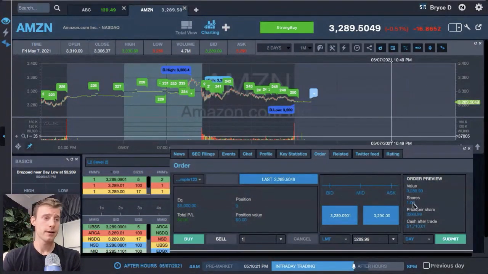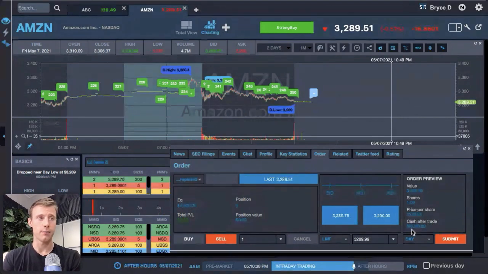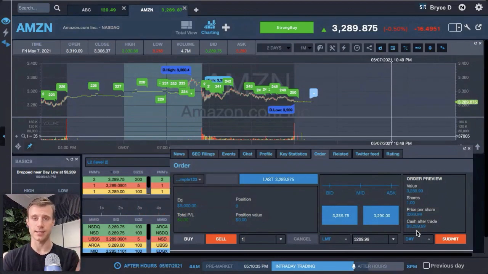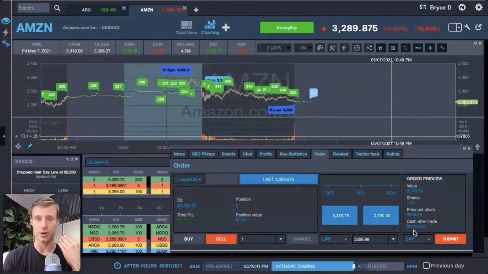Let me just show you something real quick. Let's say I was trying to short this stock. You're going to see the cash after trade is actually $3,289 higher than the 5,000. And that's how it works, because technically you're selling these shares and getting money in return.